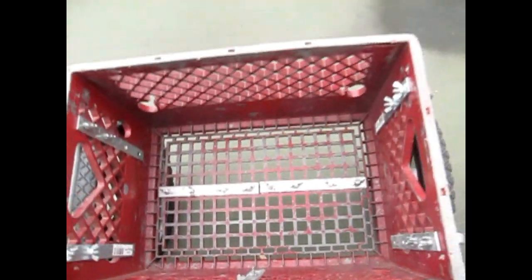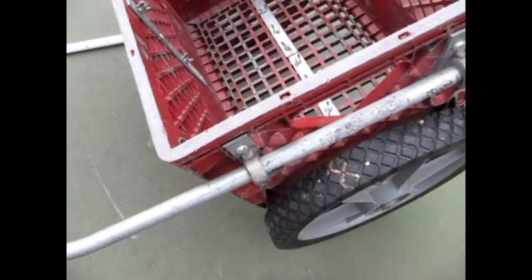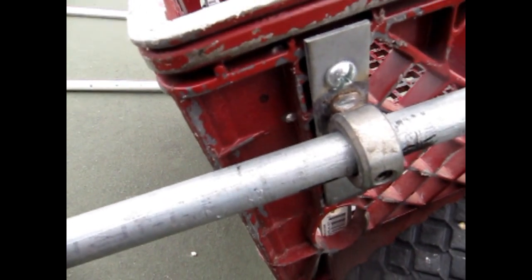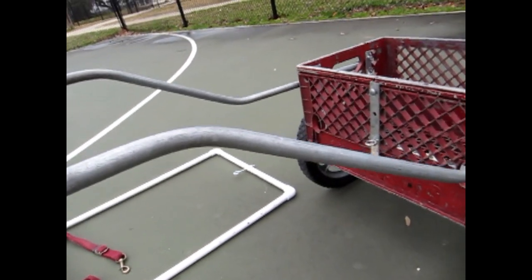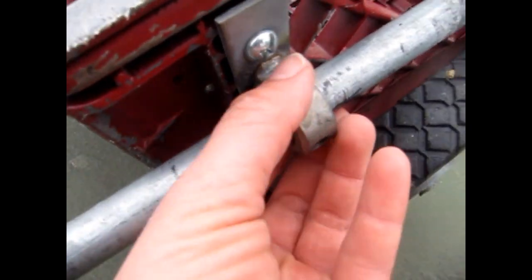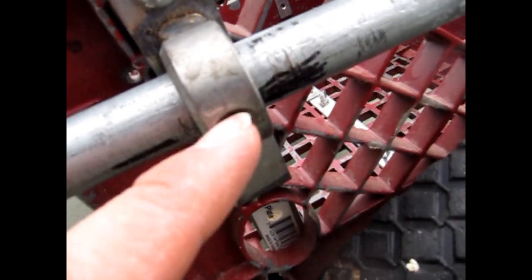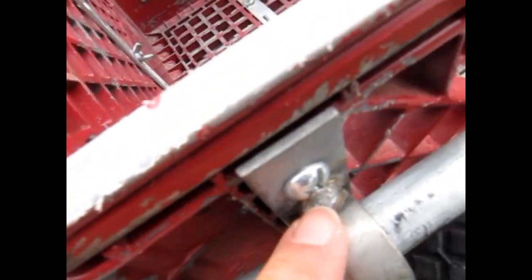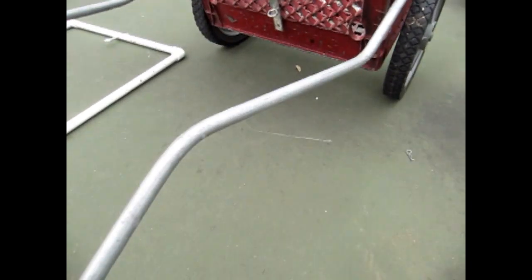Now let's talk about the shafts. These shafts are electrical conduit. I used a pipe bender — I'm not a professional pipe bender by any means, it does take some practice and a long time to get the bends correct. What I like about this is you can bend them slightly in, allowing you to adjust the height and width depending on your dog. You might wonder how these are attached: this round part here is a shaft collar, available at Tractor Supply. You use an allen wrench to loosen or tighten it and easily take it off. I had the shaft collar welded onto a metal plate.